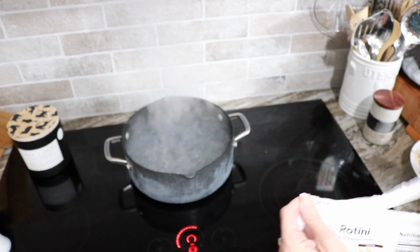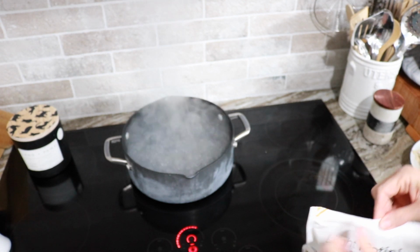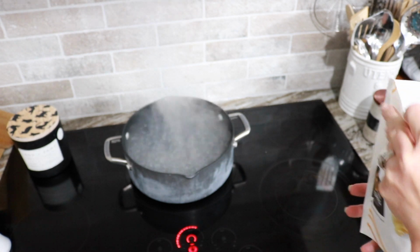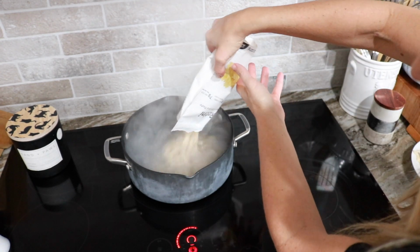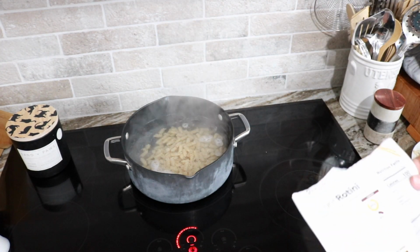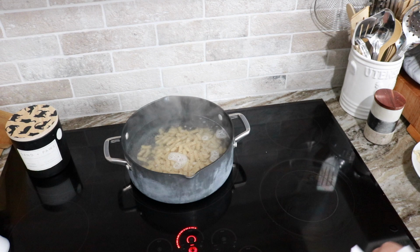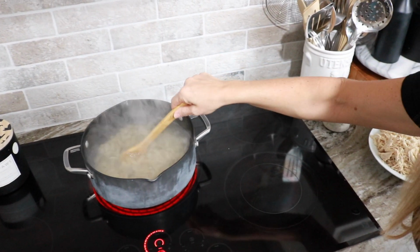Again, you can adjust the recipe to whole wheat or whatever it is that you use, regular noodles or the egg noodles as the recipe calls. We love the Fiber Gourmet though. So we're going to cook that. Is that 6 to 10 minutes? I'm just going to do a little timer right here for 6 minutes. I think that will give it the perfect texture. And we'll give that a little stir.